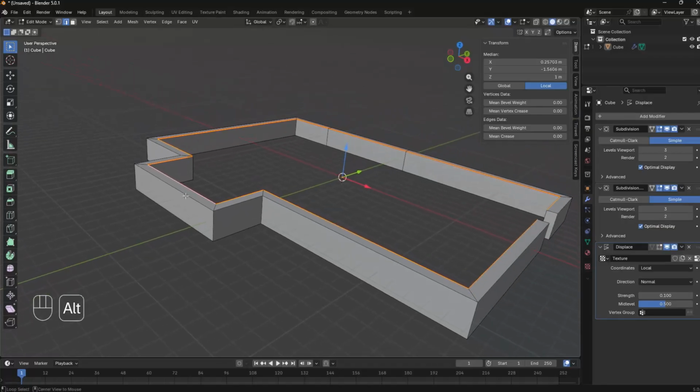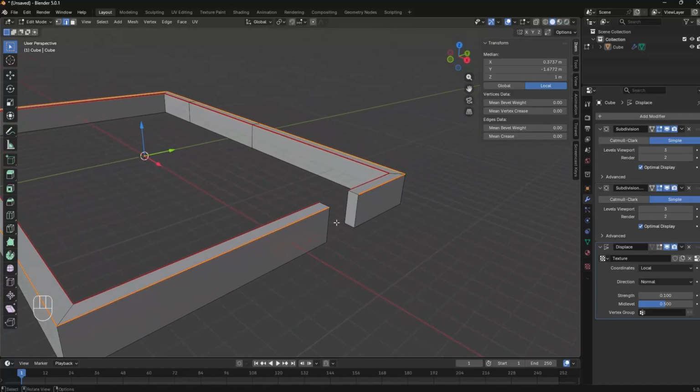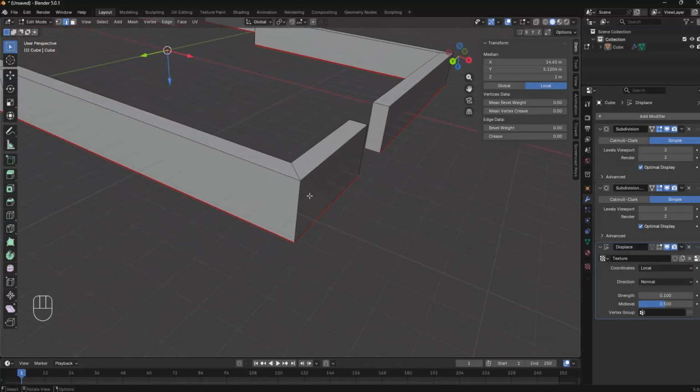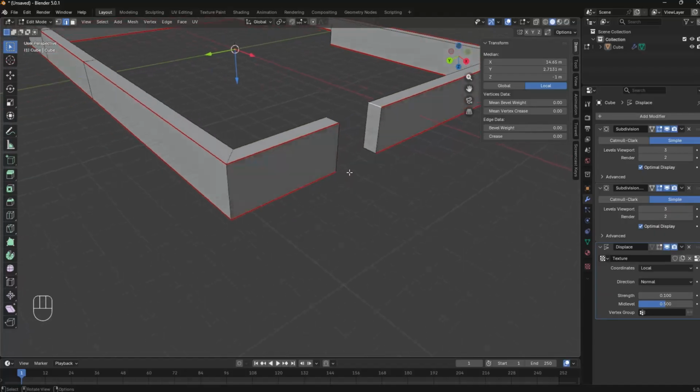I'm going to then do the same thing over here. UV, Mark Seam. So those 2 edges, UV, Mark Seam. We'll do the same thing on the other side of our foundation. UV, Mark Seam. In fact, you can do a bunch of these all at once if you want to.